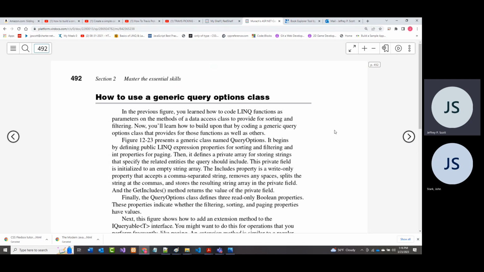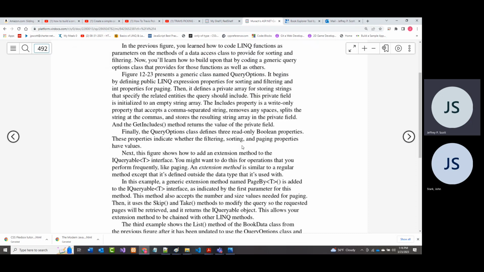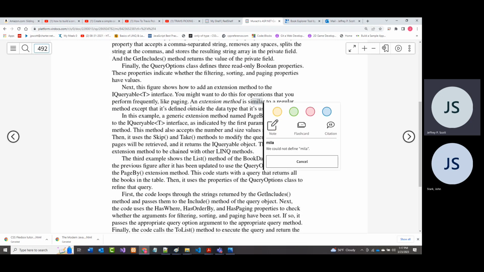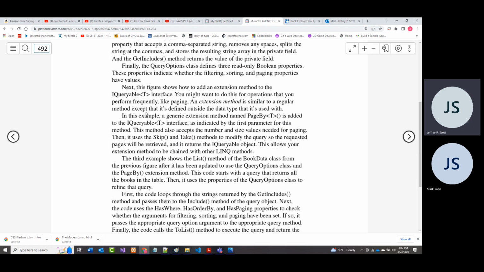Such as, they mention in here, it says this figure shows how to add an extension method to the IQueryable interface. You might want to do this for operations that you perform frequently, like paging. An extension method is similar to a regular method, except it's defined outside of the data type that it's used with.